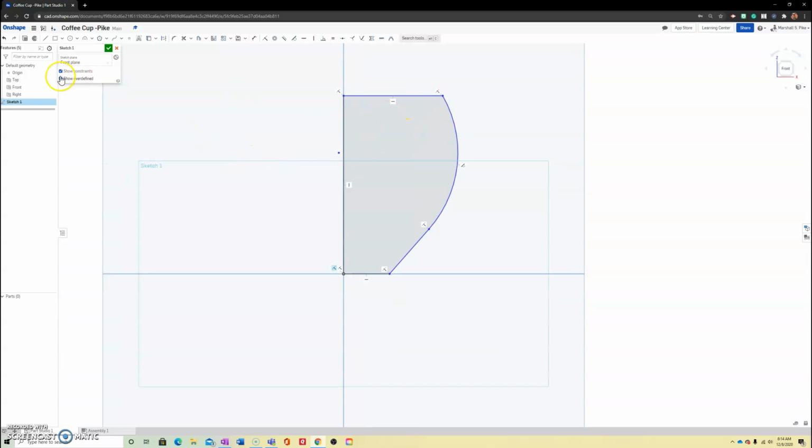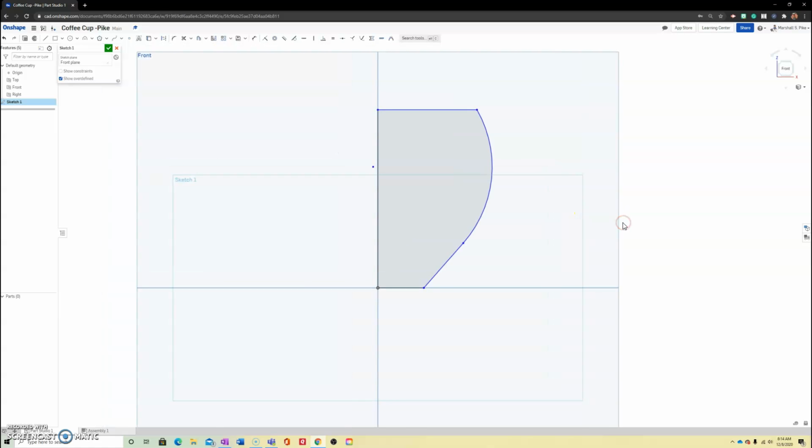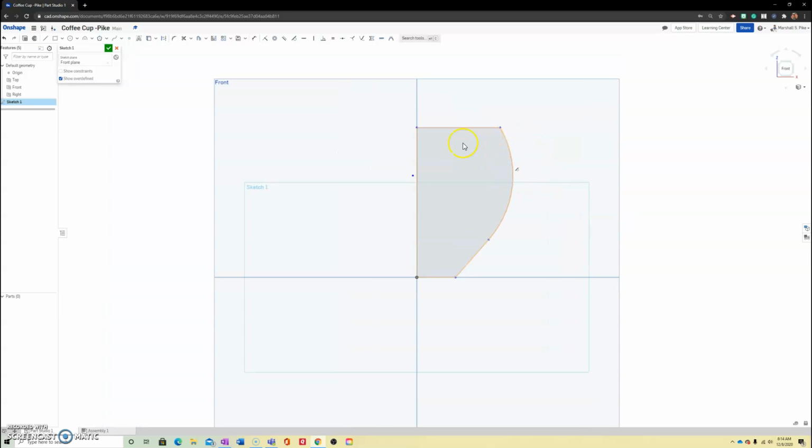So I have my geometric constraints. I'll turn them off. Sometimes it gets a little awkward to see it, and I'm going to go ahead and add my dimensional constraints. Let's put D for dimension. I can dimension this vertical line. And again, I always do this just so that you can see how to change it. We're in US Imperial and we want it to be in metric.